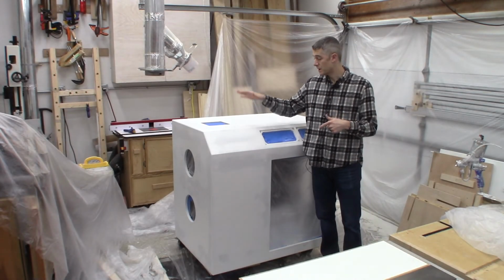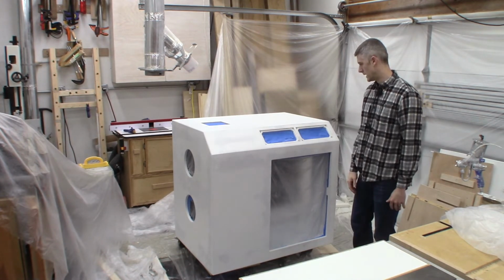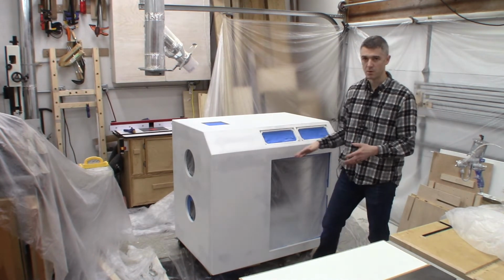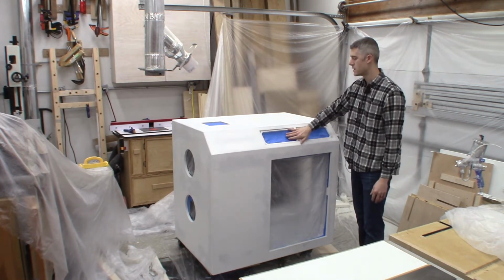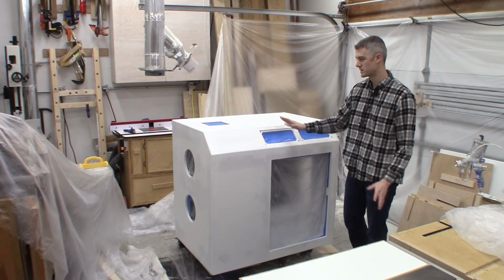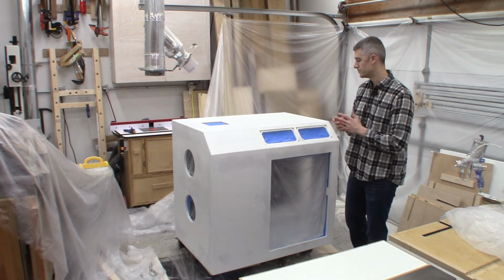So at this stage, we've got, of course, the whole cabinet assembled, as you can tell, except for some of the removable panels on the side here. Of course, the doors on the front and the control panels here haven't been installed, but 99% of it has been assembled.